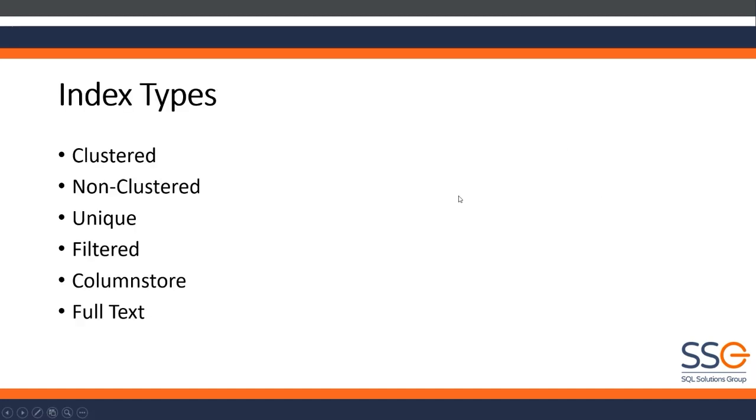So, as I mentioned, there are a few different types of indexes, and we'll go through them in the next few slides. But we've basically come down to clustered and non-clustered indexes. That's the primary two indexes you'll see out there. The other ones are subsets of these or specialist use cases, and we'll go through those.